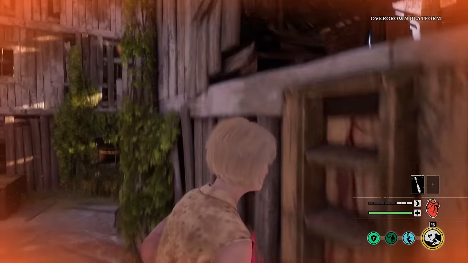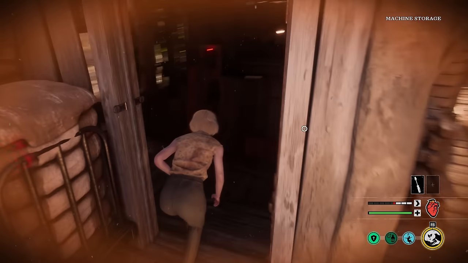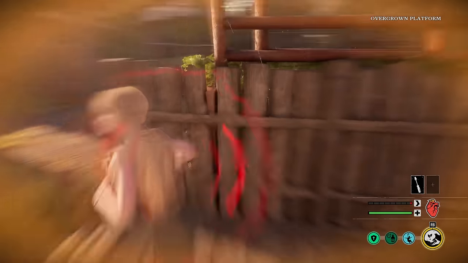I'm gonna go down here. Yo, we sneaky with it. She don't know. She don't know. All right, we're going in here. There's a bone scrap pile right there. Yo, what the? Yo, we got two of them right here. Ain't no way. I'm gonna have to blind them.